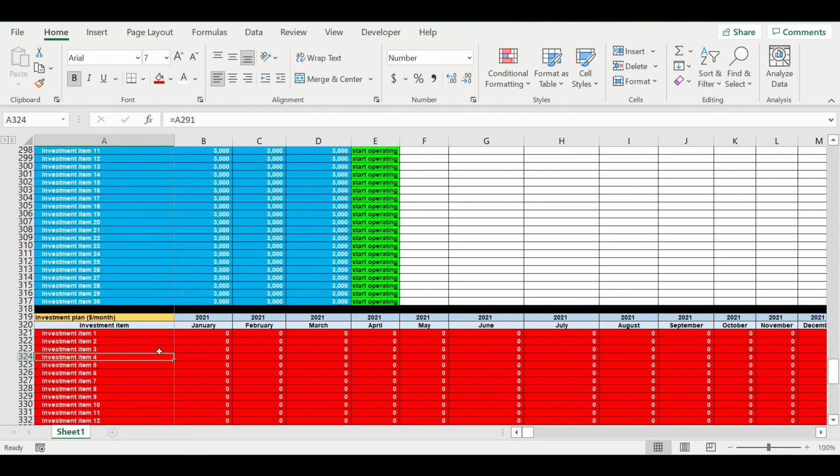Today we'll continue creating a financial model of a pharmacy business. Today it's time for us to create the final cash flow statement. There we will be able to see the profitability of the business, the net profit. We will be able to see the amount of financing which we need to start this business. The cash flow statement is the main table where you are able to see everything.